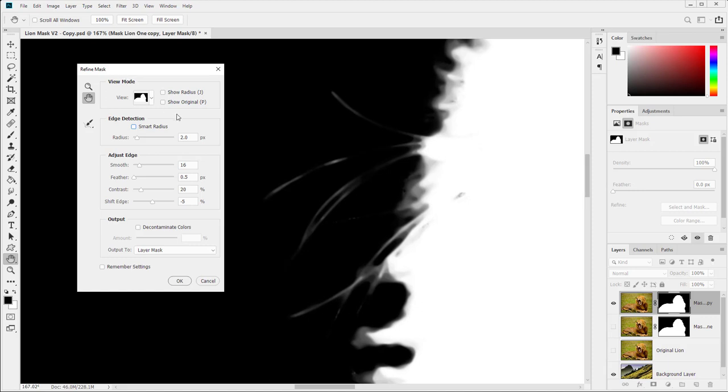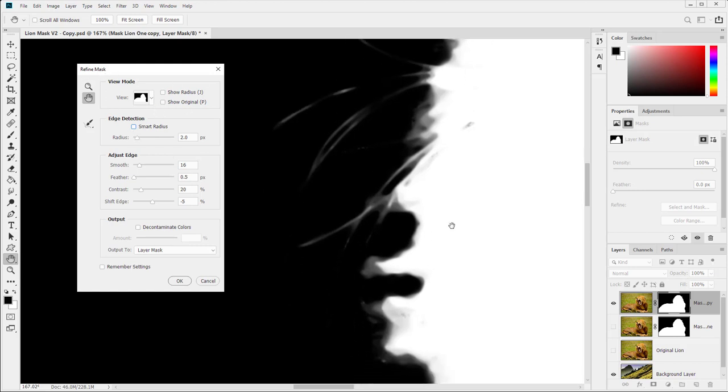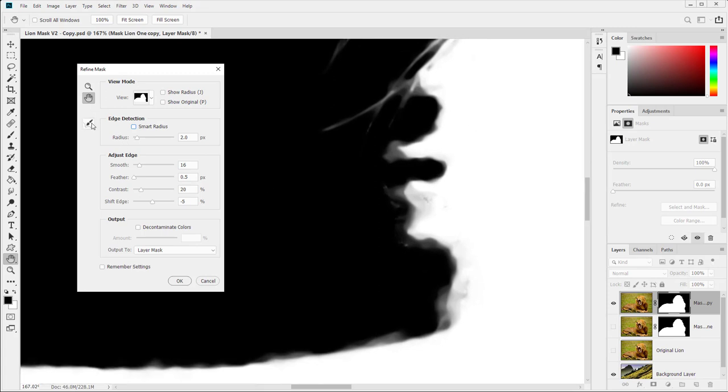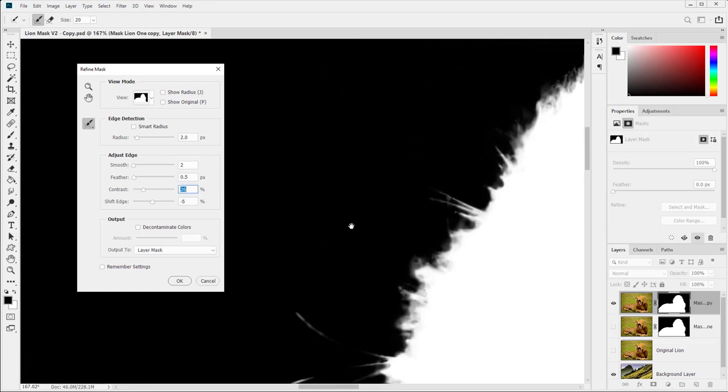And if you don't have a newer version of Photoshop, that's fine, because using this refine mask palette is going to give you many of the same tools for refining the mask. You may have to do a little more legwork early on, but you have the same sort of stuff to dig in here and recalculate. I'm going to get rid of some of the smoothing. I don't think it's doing me any favors. There we go. I think that'll actually work better, maybe even with a higher contrast. There we go, because I don't need that excess that's popping out.